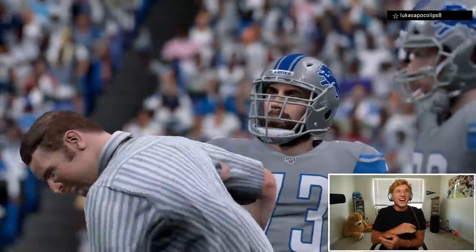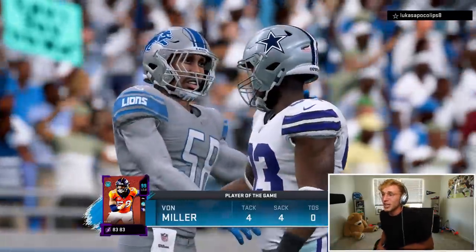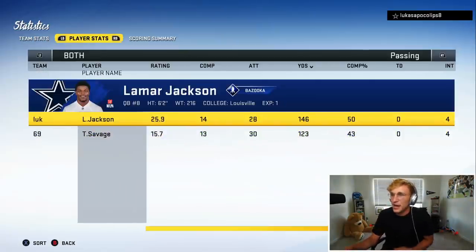He really could have had it. All right, Tom Savage, 13 for 30. We tried our absolute hardest to get him a 100 plus QB rating. It didn't work, but we did catch a dub. How did we win that game? Von Miller, 4 tackles, 4 sacks. So, QB ratings, I don't think we beat him. Yeah, we had a 15.7. His Lamar had a 25.9.